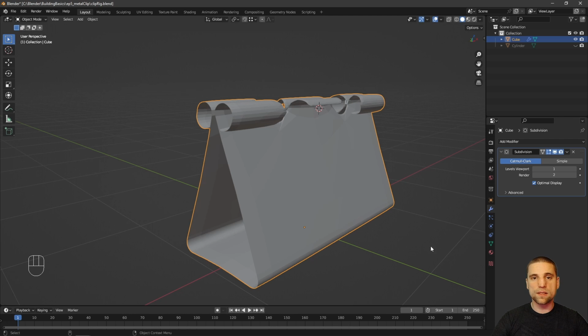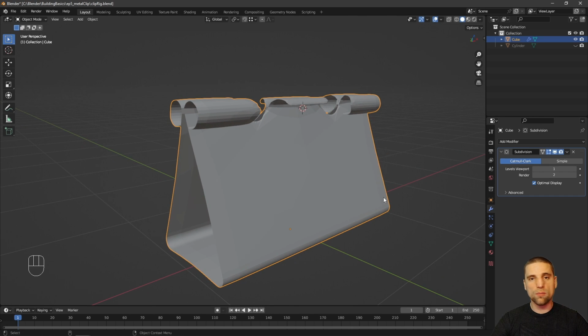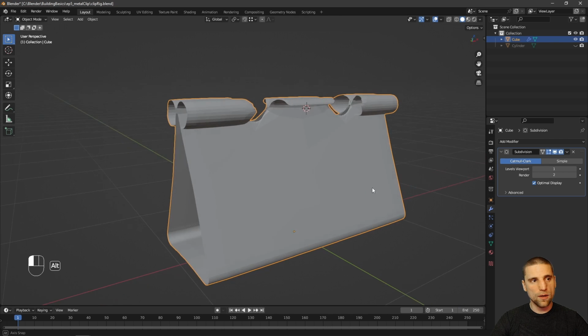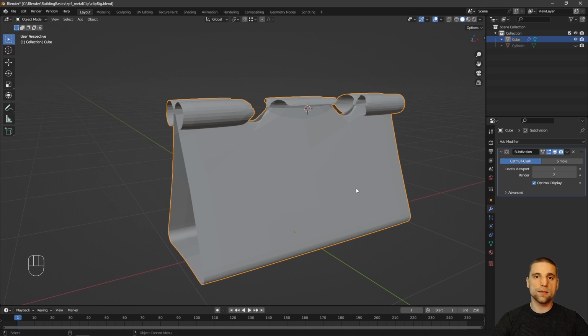What that does is it smooths things out. In our case, it kind of looks like it breaks some stuff. It looks a little funky. The reason for that is the topology of the model is not the cleanest. But I'm not concerned with that because I don't want to spend the time to clean the model. I want to spend as little time as I can, but achieve a presentable product. In this case, I just want to animate this clip, but I want it to look good.